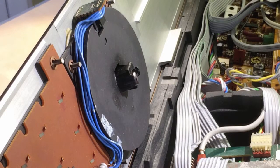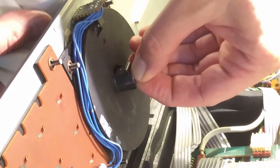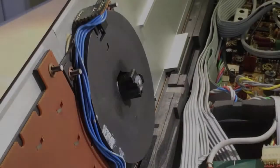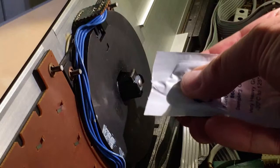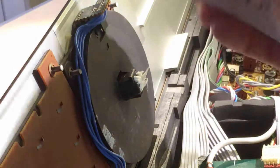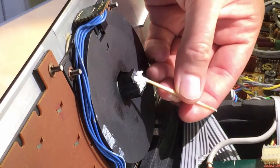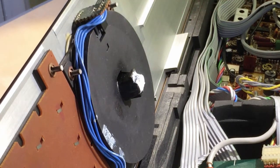Here you see the back of the rotary encoder, and now I'm gonna stick the attachment on the shaft. The shaft sticks through, and that's pretty much it. Now it's time to put the grease in, so I'm just squeezing out some of this pouch onto the shaft and the silicone part. And now with a toothpick, I'm distributing the grease as good as I can. It feels like peanut butter, so it's not the easiest thing to do.